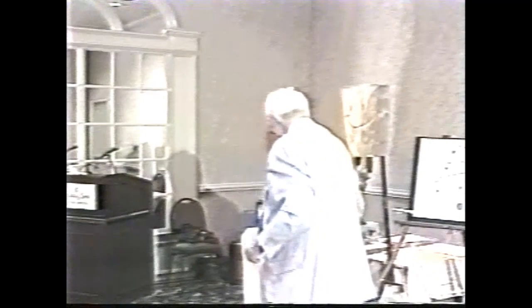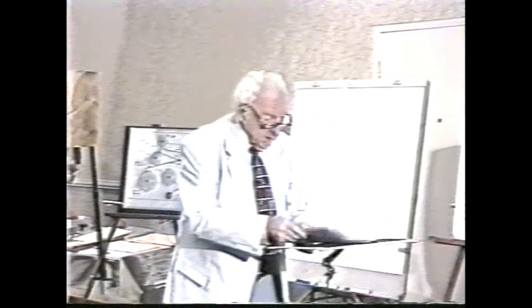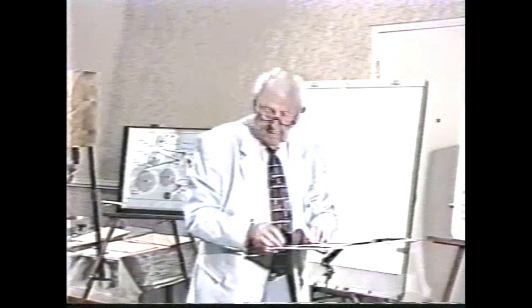I'm going to start where I always do when I talk about clocks — with the quick sketch of the mechanical clock. This is the quick sketch of every mechanical clock that you will ever see. When I say every clock, I mean most of the time except for the exceptions. Occasionally I'll get carried away and say every every every — that means there are no exceptions I'm aware of, but you can bet they are there.